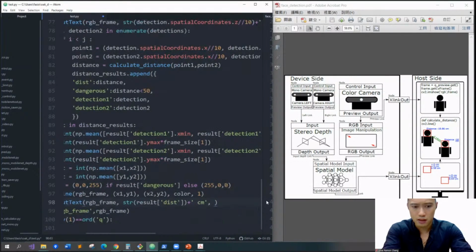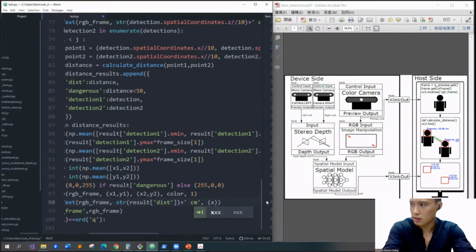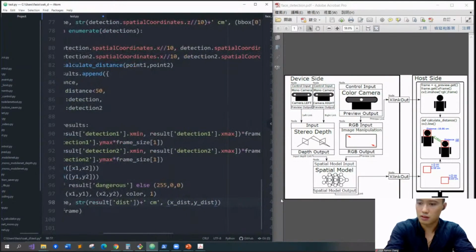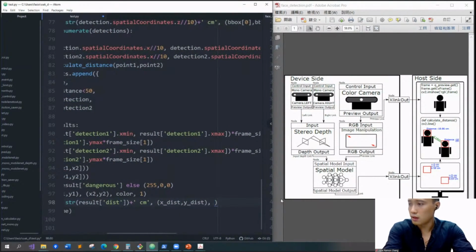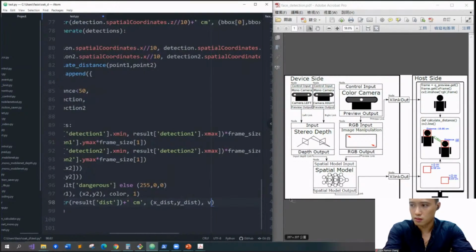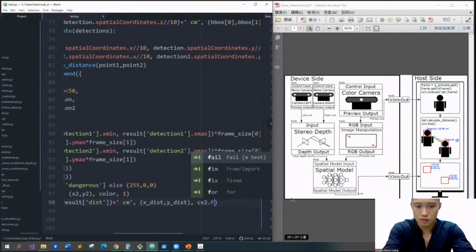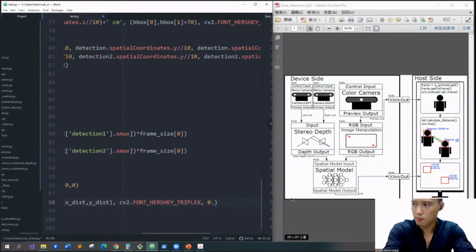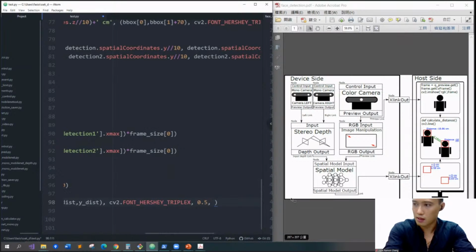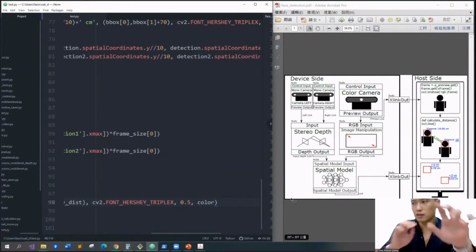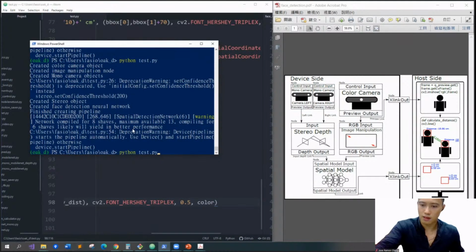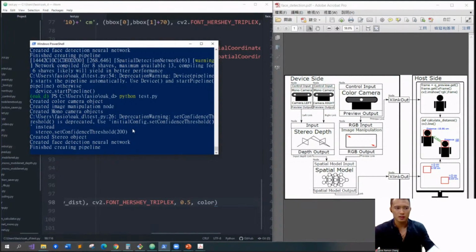The next thing is, where do you want to put it? Well, we already calculated those two points, x dist, y dist. The next thing will be the font, so CV2 font Hershey triplex. Then it will be the line width. And lastly will be the color, which would also depend on whether the two things are close or not. So let's check what we get when we run this code.